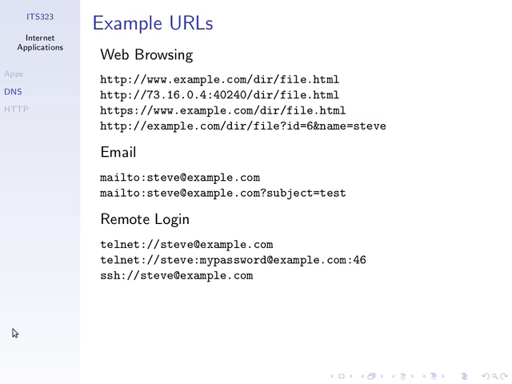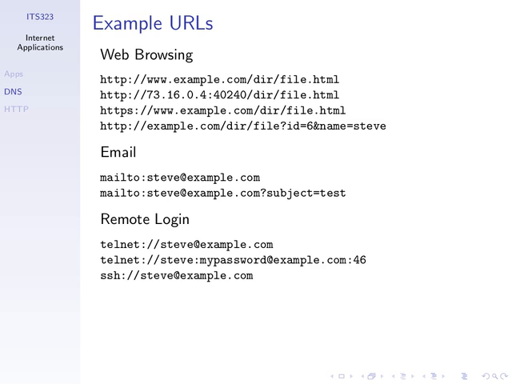You've seen them, especially in web browsing. We have the scheme, the host that we want to access, and then some path and some file that we want to access. Some directory followed by some file name. Sometimes we can specify an IP address instead of domain name, and we can specify the port number as well. If we don't specify it, then the application will choose a default value. Similar with email, we can have a URL, remote login, and different applications can have URLs to identify resources on the internet. There are many different variations of this.